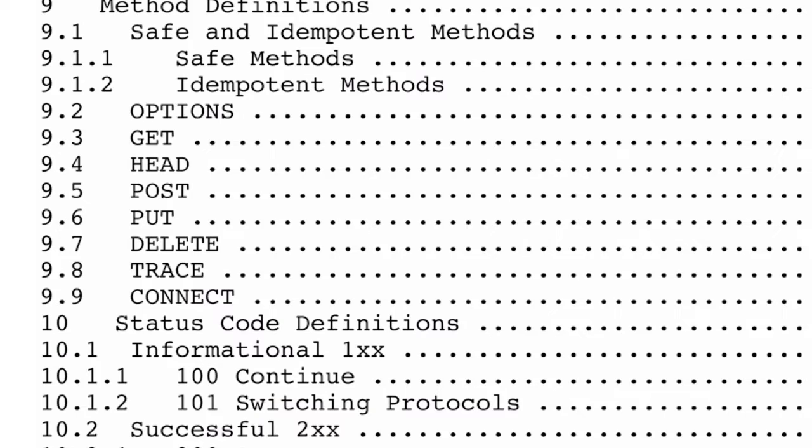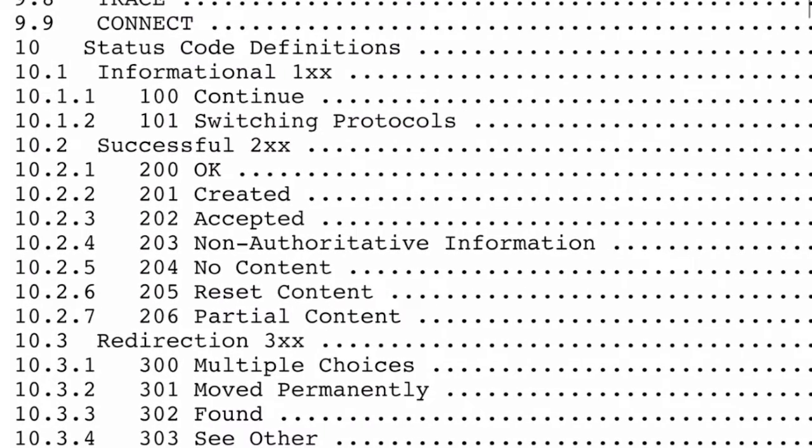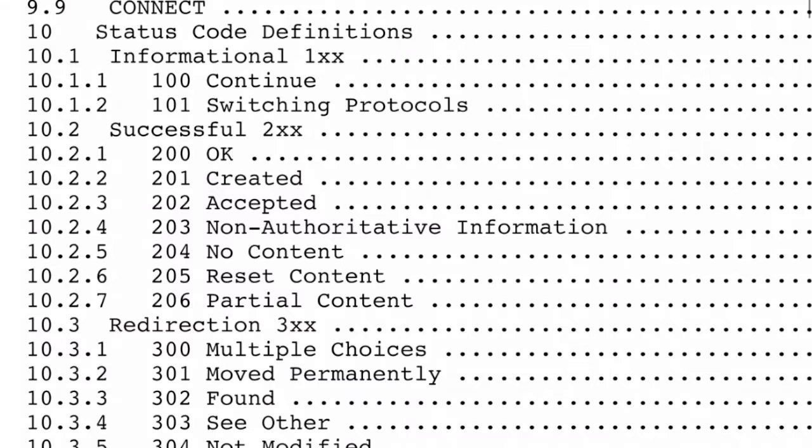After that, in chapter 10, we can see that there are 5 different types of status code. As in the view graph, it says 200 okay, but actually there are several different status codes here. For example, 100 means continue, 101 means switching protocols.